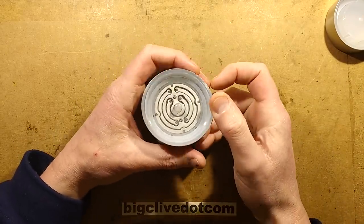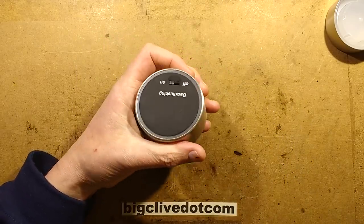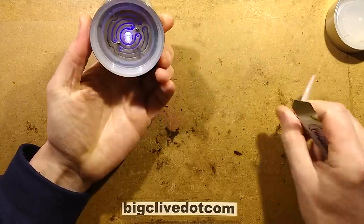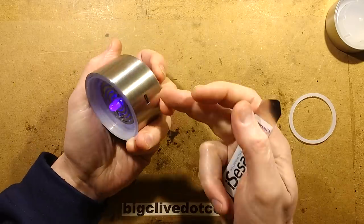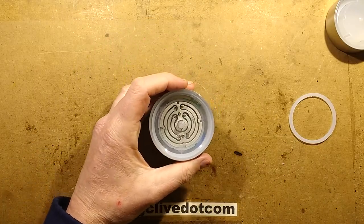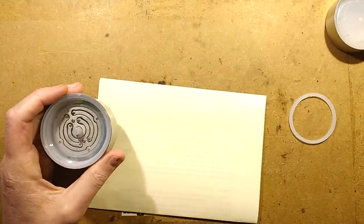So how do I get into this? I think the bottom has this foam pad that might be hiding something. So let's pop this off. Now, I keep bumping the button and switching this on. It has a USB charging port. Hold on. Before we open this, though, let's make a guess at what's inside. So let's bring this back in again.